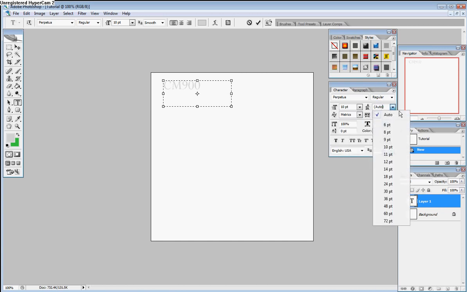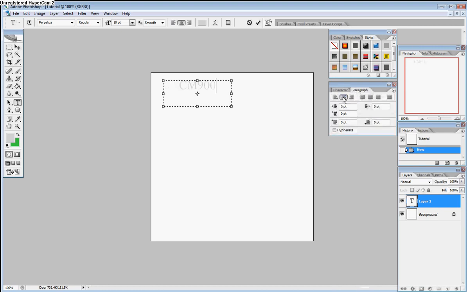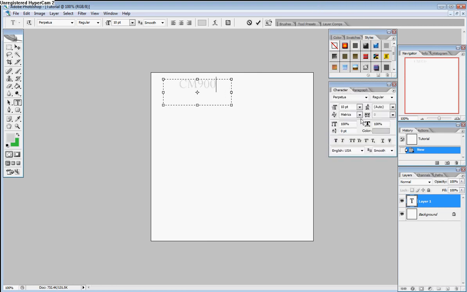This is the auto part, fonts again as well, color, type of text, smooth, English, USA, Spanish, all of that stuff. You can also go to paragraph to see if you want it in the middle of the canvas or where you want it. You can mess with this and hyphenate. I think it basically makes it smaller. I don't know, you have to go check for that one, but I'm not really sure what the meaning for that is.